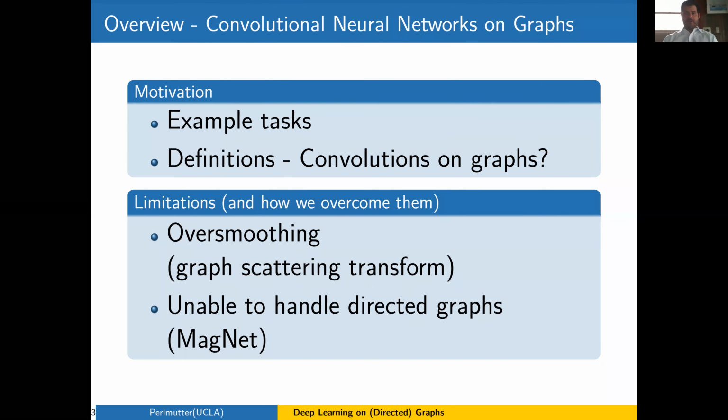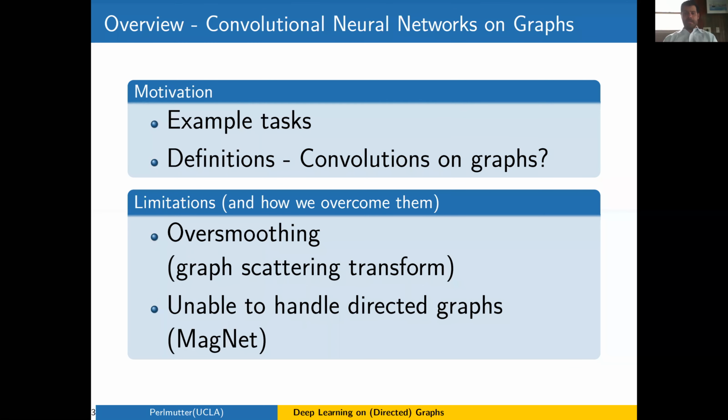Then after I spend the first third to a half of my talk talking about how great convolutional neural networks and graphs are, I'm going to then shift gears and focus on some of their limitations, but I'll also talk about how we can overcome them. Namely, what can be shown is that a lot of popular graph neural networks are effectively smoothing operators that try to make every neighbor on the graph as similar to their neighbors as possible. And in the harmonic analysis context, this corresponds to depressing high frequency information. So I'm going to talk about how we can modify standard GNN architectures using bandpass filters in the graph scattering transform in order to preserve this more rich variation in the data.